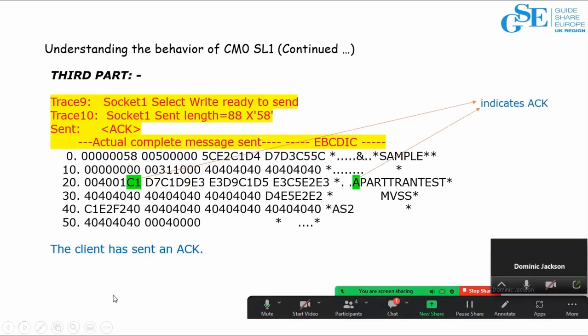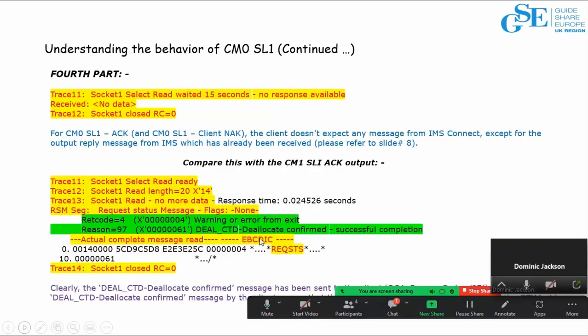If you see this REQ-STS, it states that the message is not a result of some normal processing. It's something other than return code 0. You can see over here, it's return code 4, so it's treated as something not normal.